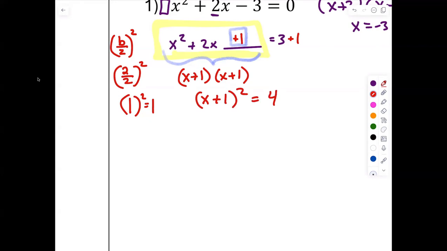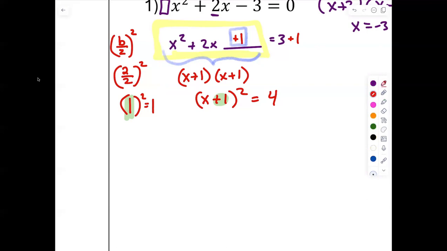Now, some people get confused with how did you factor it so quickly? This number right here is whatever the half is. I actually underlined the wrong one. It's this right here. It just so happens that 1 squared is 1. So let me back up. It always factors to whatever the half was. And in this case, the half was what? 1.